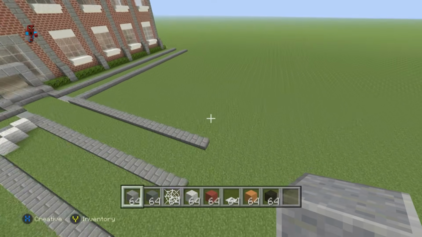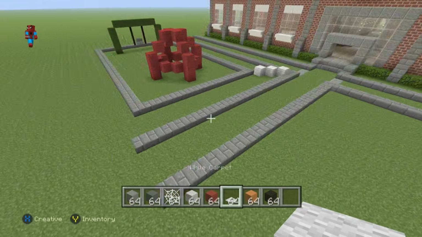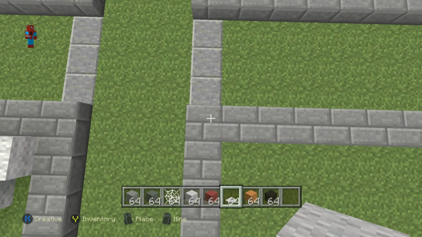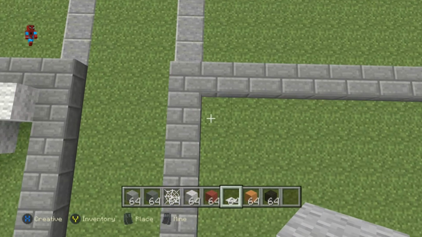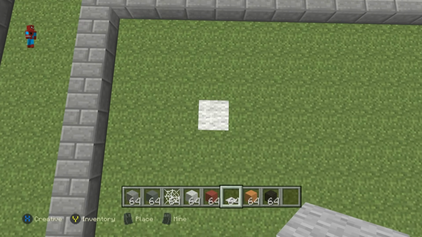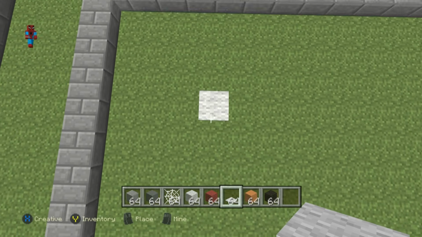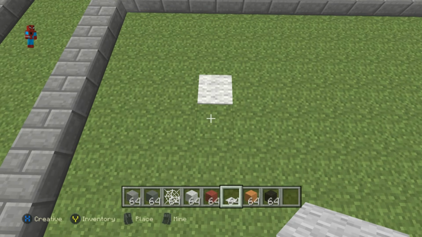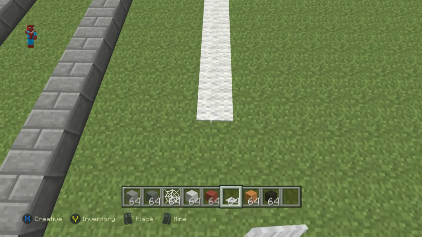So we now want to come over to the opposite side, and we want to copy the dimensions of the park onto this side. Starting from this corner block, like we did on the opposite side, we want to find the 4th bottom right diagonal coming in. So that's the 1st, 2nd, 3rd, 4th bottom right diagonal coming in, place a white wool. Then coming outwards from the school, we want to do a row of 14 white carpet. So that's 1, 2, 3, 4, 5, 6, 7, 8, 9, 10, 11, 12, 13, 14.